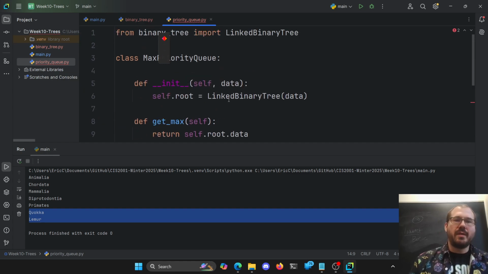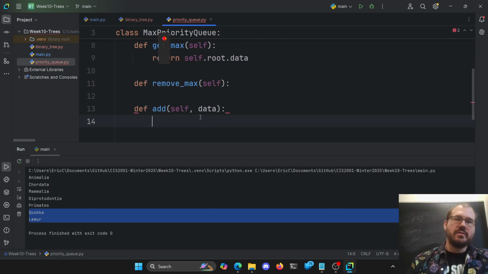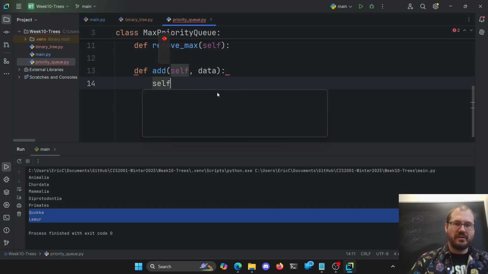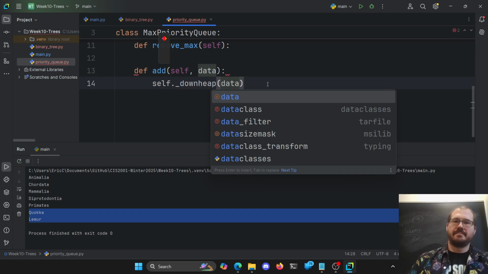With the priority queue, what we're able to do is get logarithmic performance, log of n. If you know anything about logs, because you're all smart math people, logs are way faster. Log of n is immensely better than n performance, at least when we get big items. So to do that, we put the biggest item at the top, and there's a process we call down heaping. I love down heaping. It's a fun technical term. We're going to put it down where it should go until we find the place that it belongs in the tree. So to add this piece of data, we'll call self.down_heap on the data.